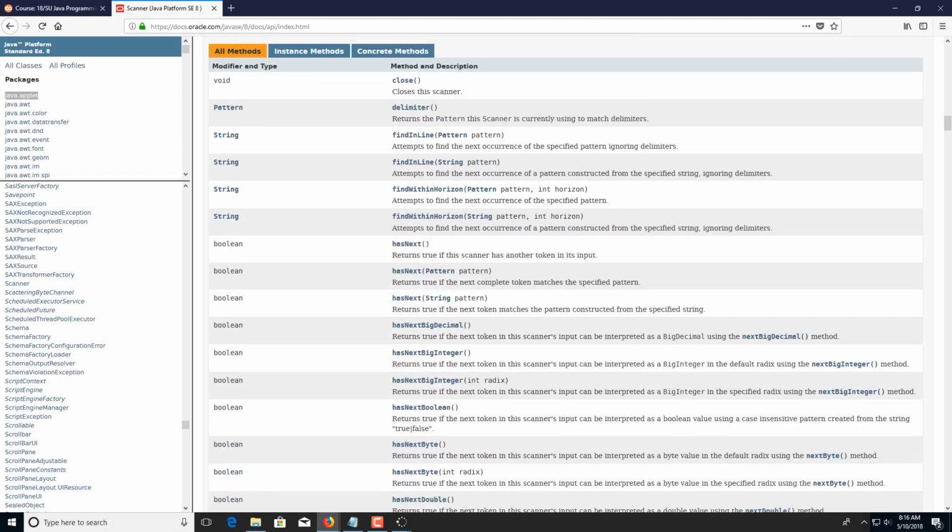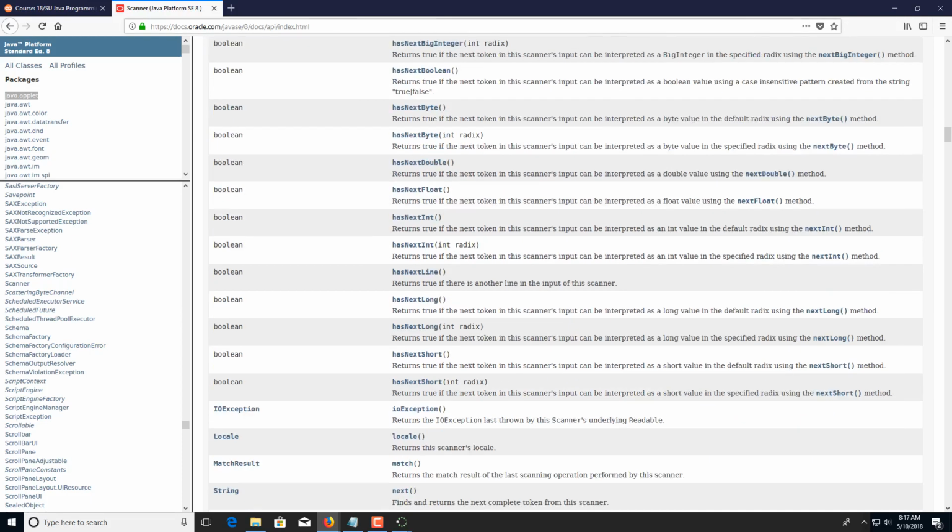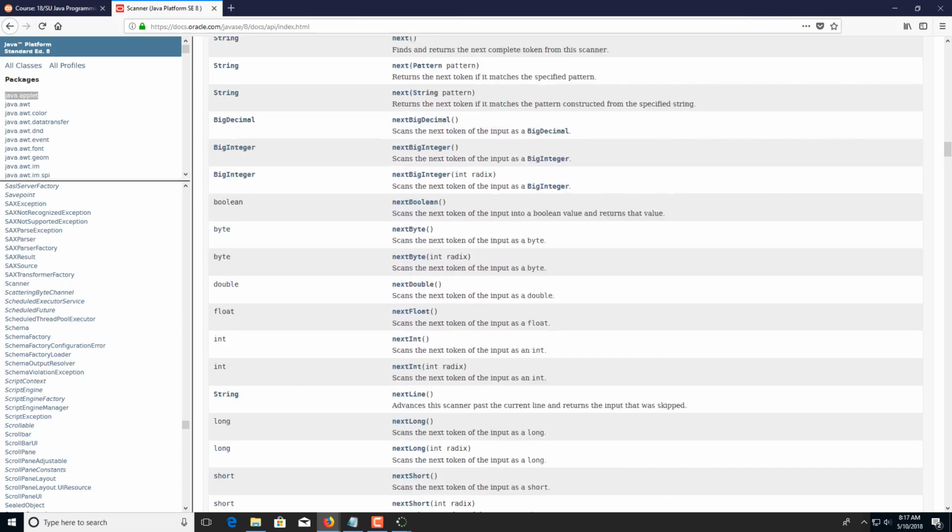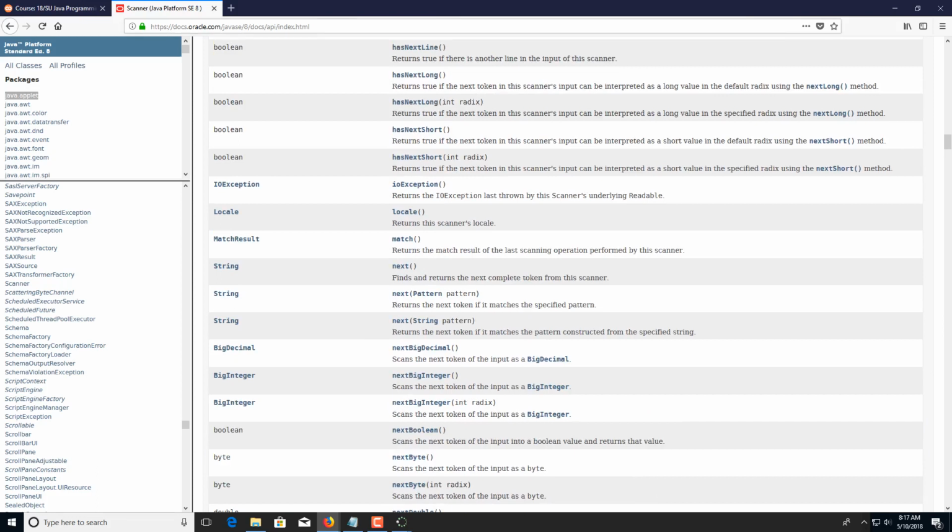I realize this can be a little overwhelming at first, but you do want to get familiar with this. Don't be afraid to look here. This is your guideline on how to use all the stuff in Java. There's no way to memorize it all, but if you can learn how to use the API, you can do anything. There's some other stuff in here, but that's the basics of the API and what I want you to become familiar with before this semester is over.